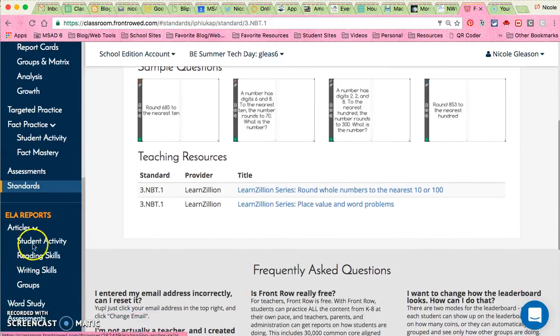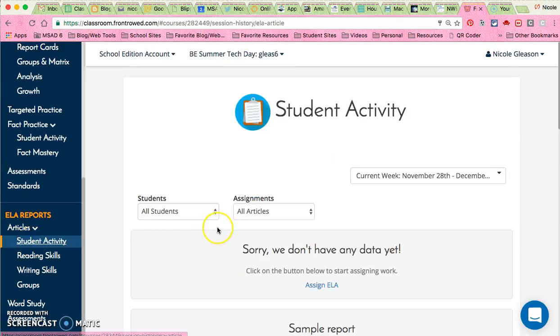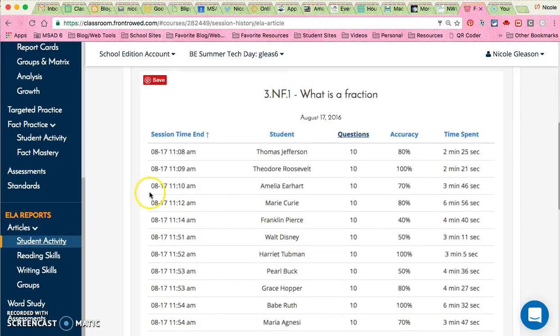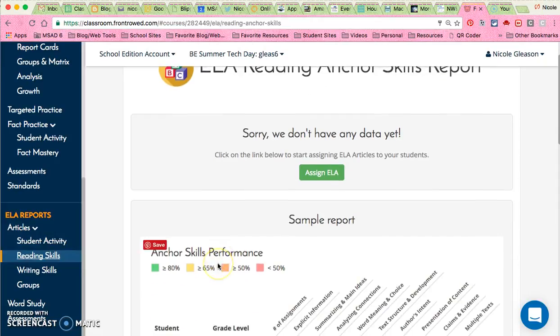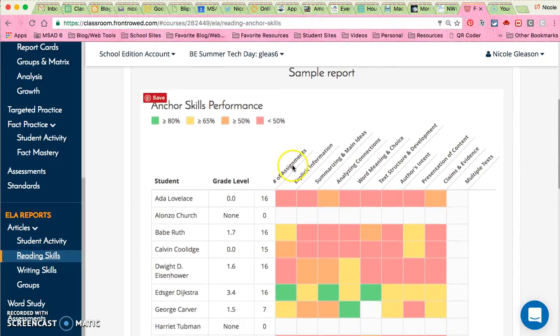When you get to the ELA reports, you have student activity, and it would look like this. It will show you who the student is, what questions they've done, their accuracy, and the time spent on that. When you click reading skills, it will tell you the anchor skills and where they're at in those anchor skills.